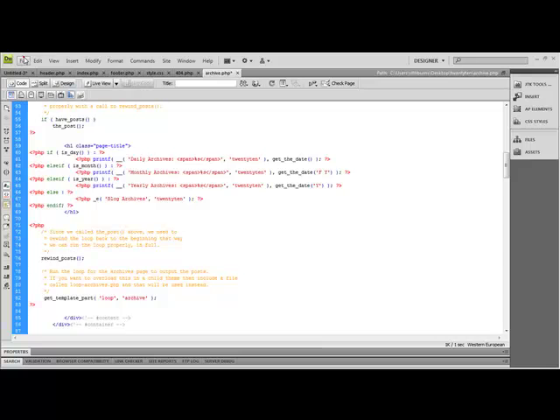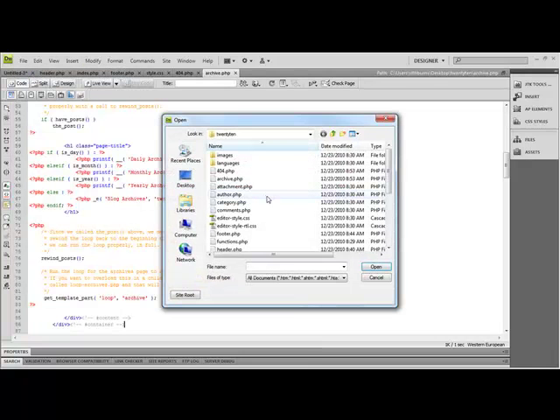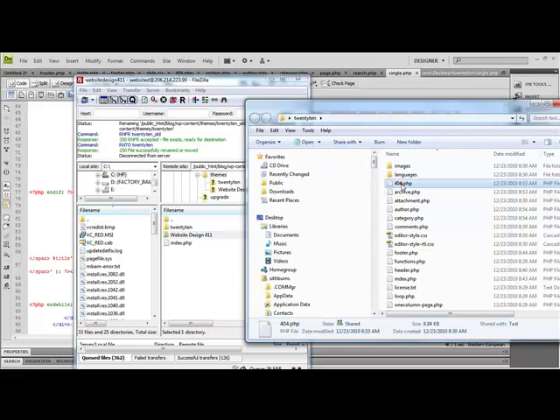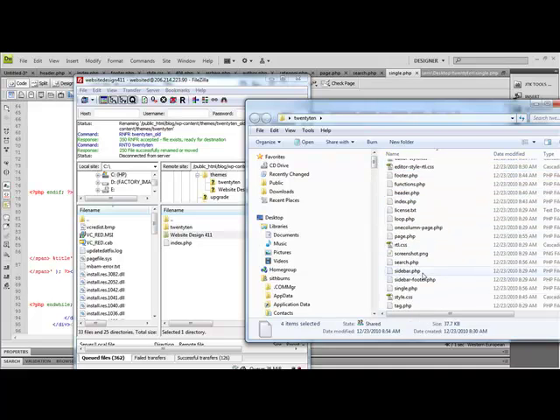Bam, save that. You're going to repeat this process over and over again for all of the files on the 2010 theme. Not all of them, just the important ones. These are the ones that you want to make sure that you do modify. There you go. That's all of the files.